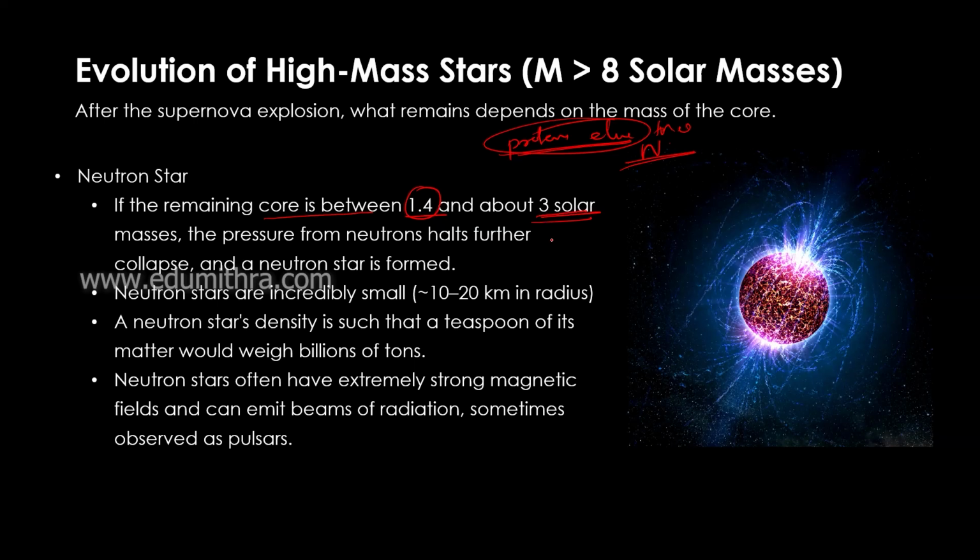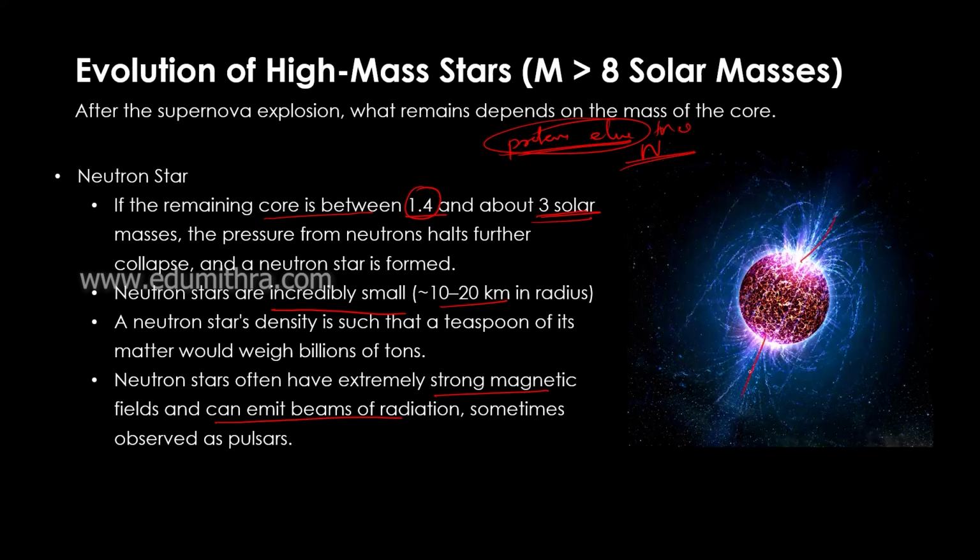Neutron star, just imagine its mass is something around 1.4 to 3 times the solar mass, and its size is incredibly small, 10 to 20 kilometers in radius. It is actually the size of a small city, not a big city. That is the size of a neutron star, and the entire mass of maybe 1.5 times or 2 times the mass of the Sun is compressed into that small area. So you can imagine how dense it is. It is dense and high in gravity, and it is highly magnetic in nature. Strong magnetic nature is there, and it can emit beams of radiation.